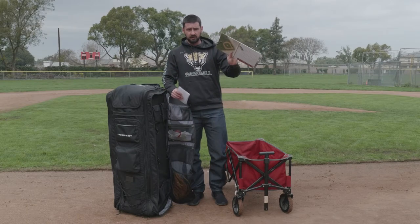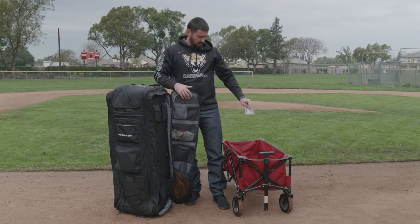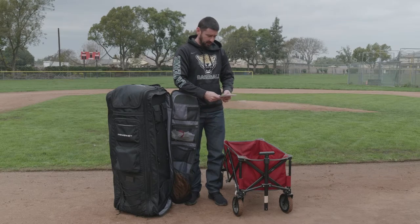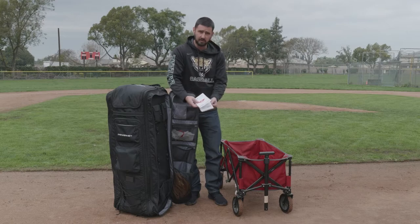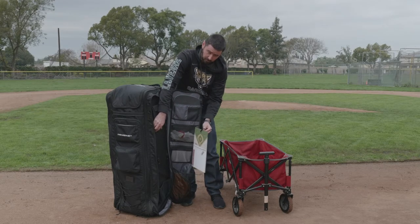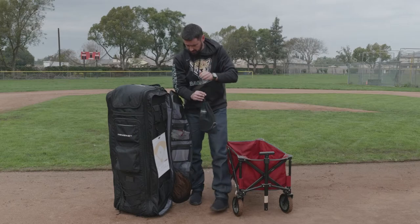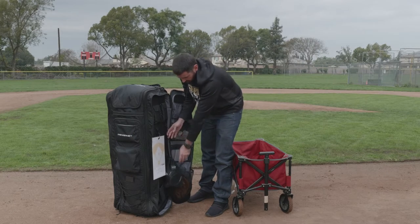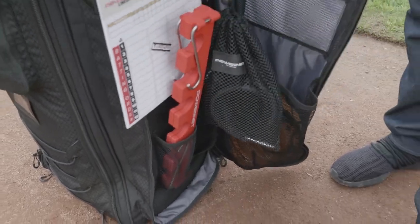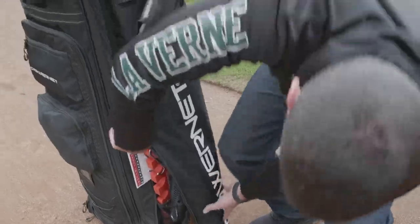Now for coaches: clipboard and lineup cards. I'm going to stick my lineup cards in here — that's one of the things I really like about the all-gear transporter rather than the wagon. If I have my lineup cards, I don't have to go digging through the bottom. I know where they are; they're not going to be spread out or get messed up. I can clip my clipboard with one of the hooks and it'll rest just like that. My arm care bands — I can use the clips and hooks and they'll go right there. My bat rack I'll stick at the very bottom. Still plenty of room with more pockets and space available.